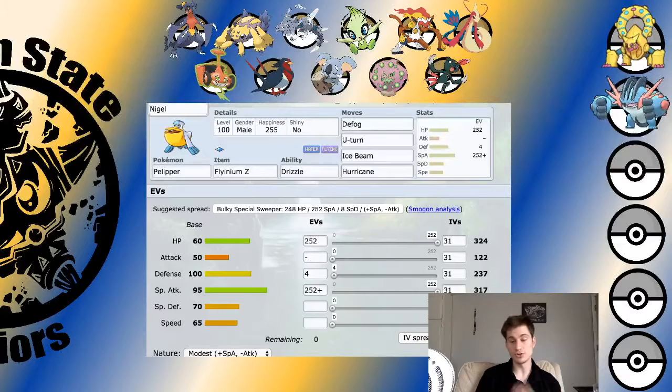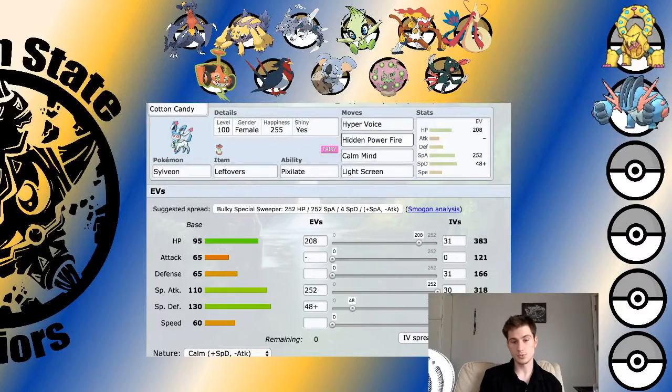And Defogger is to get rid of those hazards like Sticky Web, Stealth Rock from those first 3 Pokemon, Garchomp, Galvantula, and Mega Steelix. And so Defog was very important for this match because hazards are going to be a problem for me. Next we got, oops, would have been good if I showed Pelipper, right?